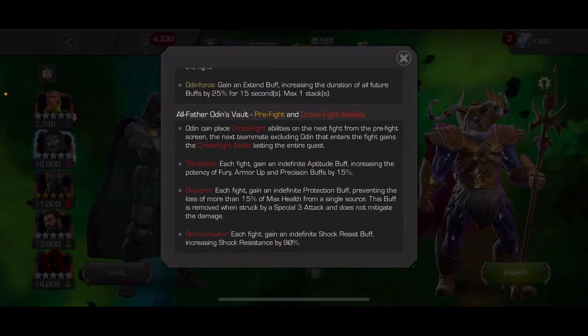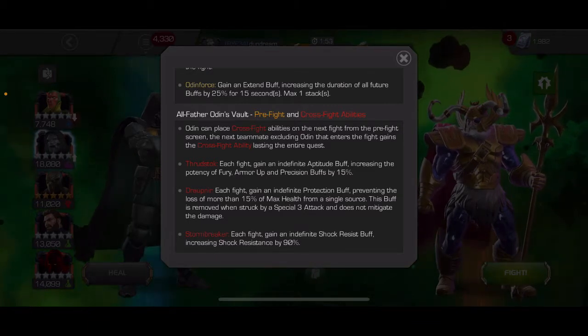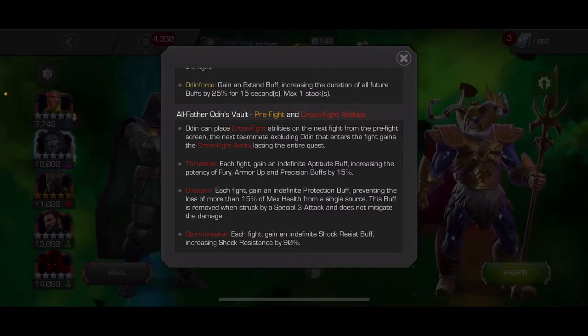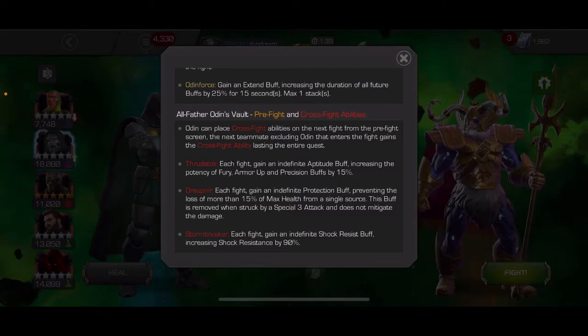It's got some pre-fight abilities, so he can place cross-fight abilities on the next fight from the pre-fight screen. The next teammate, excluding Odin, that enters the fight gains the cross-fight ability, lasting the entire quest. So he can help other people. So Thruststruck, they gain indefinite aptitude, increasing their fury, armor ups, and precision. So it's a little bit like making them an Angela.